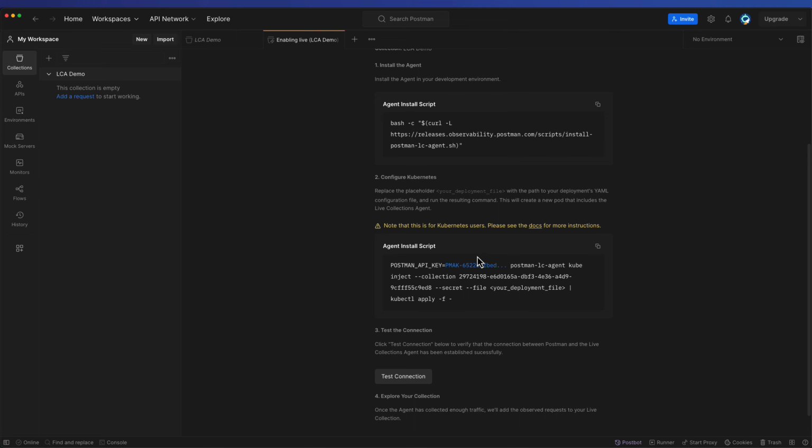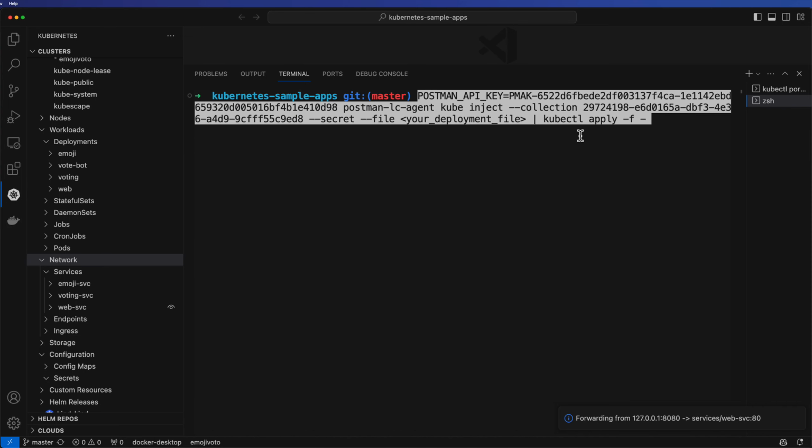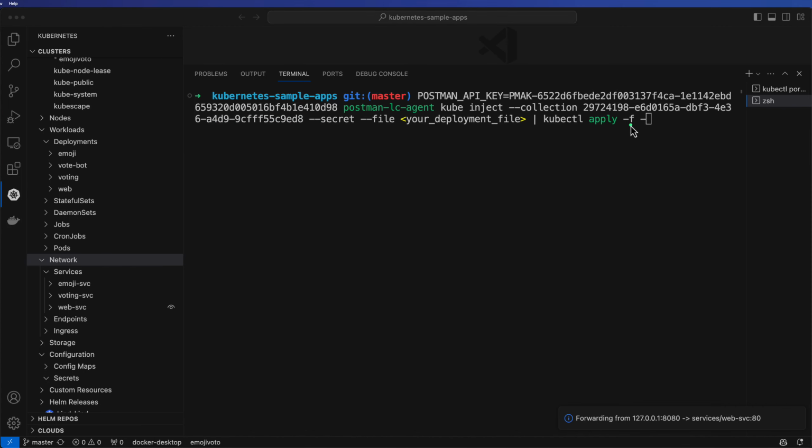Now the next thing to note down here is the collection ID. Each Postman collection has a unique ID. You have to tell the sidecar, okay, go to this collection and dump all your captured HTTP information. So make sure you are using the right collection and the right key, and then just hit copy and go to your terminal. Okay, now we need the deployment file.